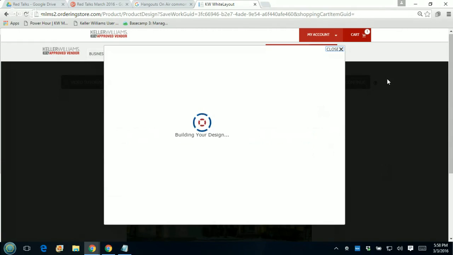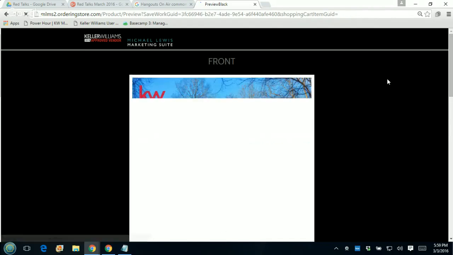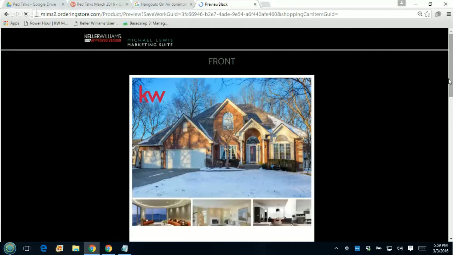When you view your proof, it is also going to ask you to sign off that it's perfect. And that's so that if you spend all this money to print it out and then you find a typo, you can't blame them for it. So FYI, after we put that in, then we can download the PDF. Now, some of their products, like their business cards and their door hangers, you actually have to pay for the PDF. I think it's about $12. May or may not be worth it for you. I know my postcards I didn't bother to pay for the PDF. I just saved the template and I've got it.